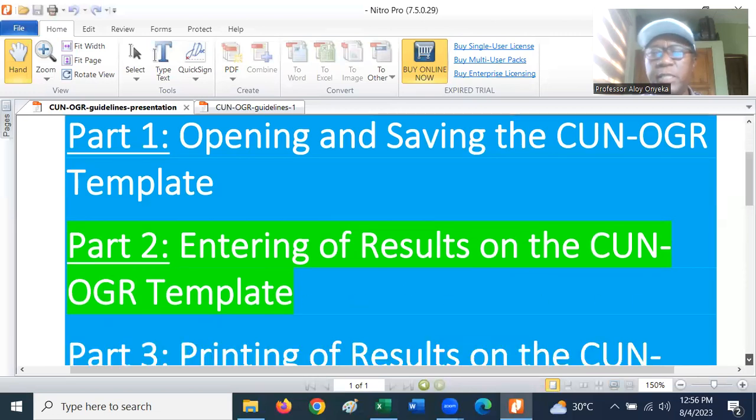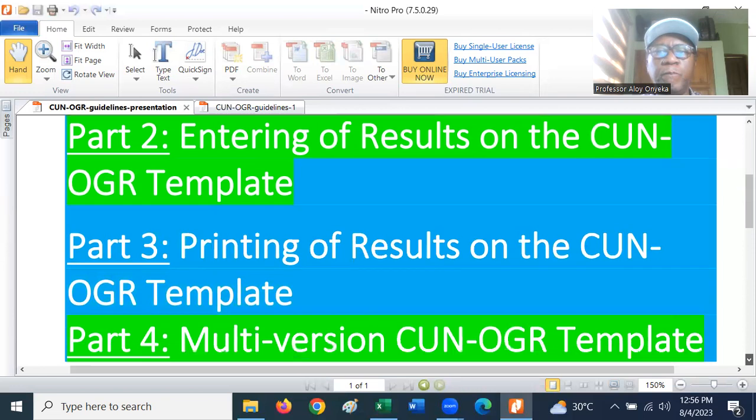So we go to part 3 of this discussion, which is how to print the hard copy. Of course, we don't print the upload. The upload is there for ICT people to copy, convert to CSV file, and upload. But while ICT is doing that, we need to consider these results at departmental level. We need to consider them at school level.